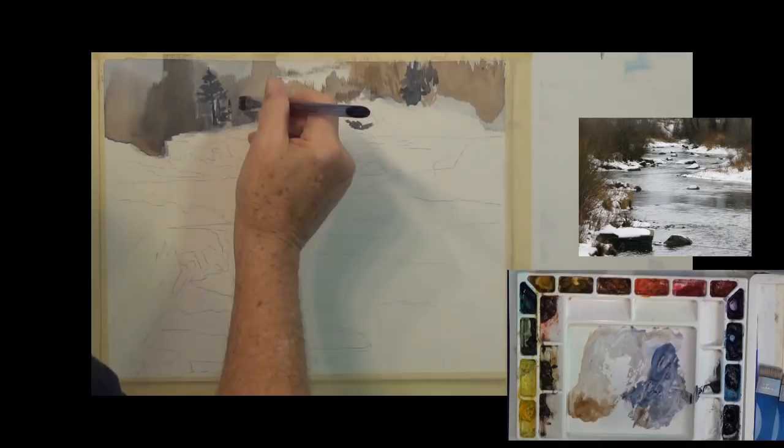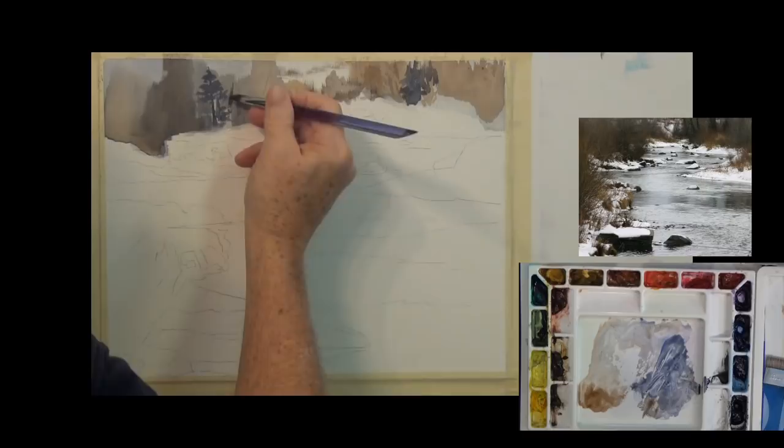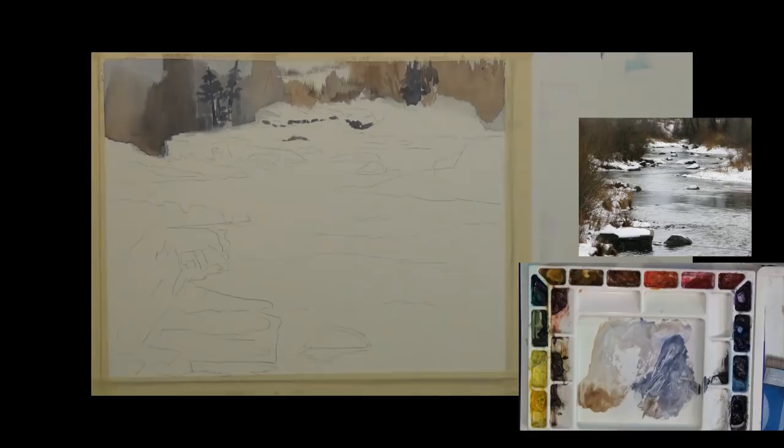I've got a big flat area here that looks almost man-made, and I'm not going to leave that. I'm going to come back and soften some of that. But here I want to just give you guys some trees that are kind of sticking up there. Maybe put a couple more over here. This is not like the photograph at all. I'm ad-libbing now with this. I want to get some dark things in here.